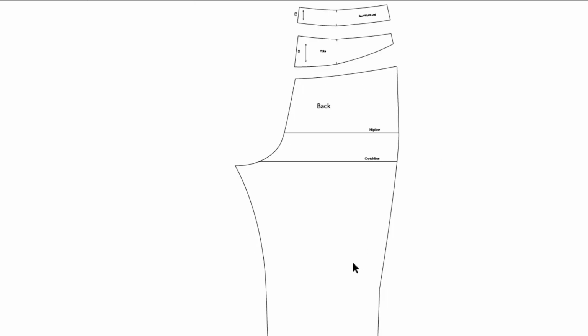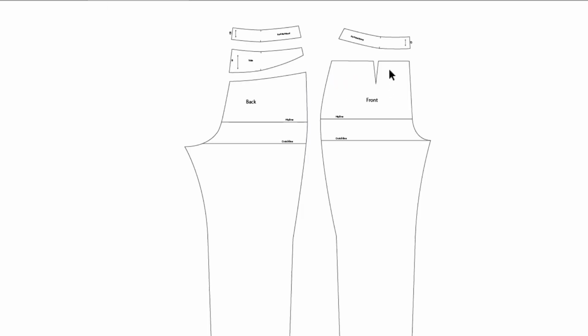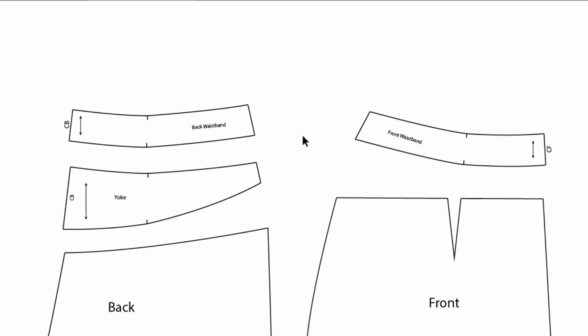We have the main pattern for our back. We have the yoke here, and we also have the waistband. We also have our front pattern, and we have the front waistband at the top, just like that. Now for the waistband, if you want, you can join the front waistband with the back waistband into one continuous waistband, which is going to have the center front on one end and the center back on the other end. For now, I'm going to leave it like this.